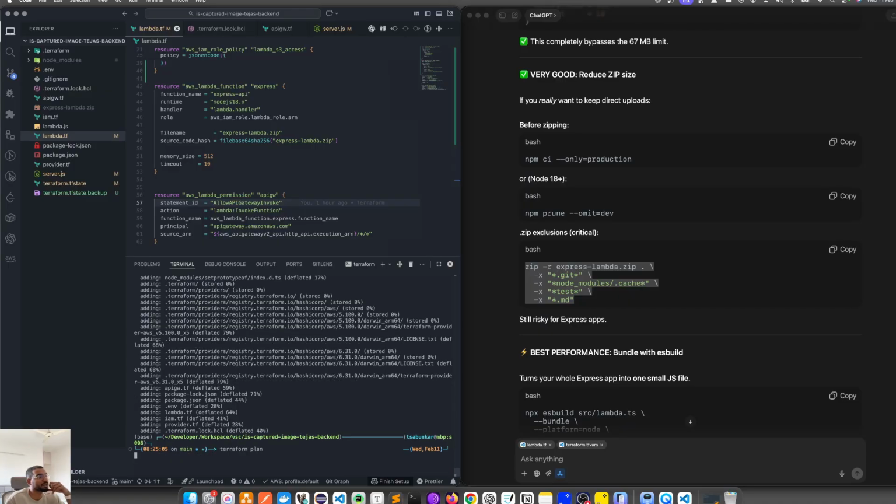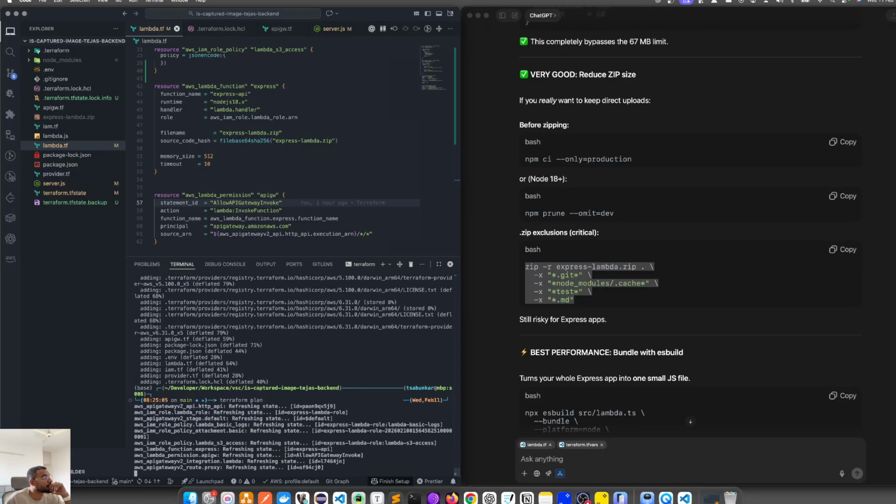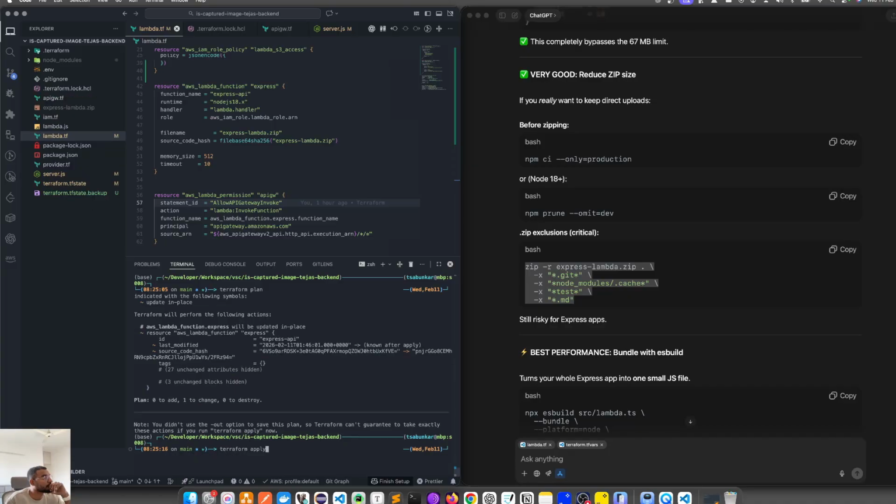So let me run Terraform plan again. As it says, nothing wrong with my Terraform code. Apply.